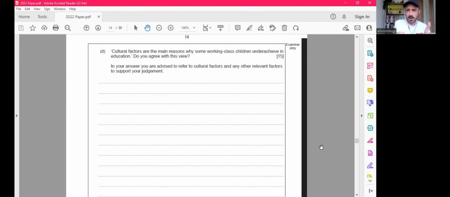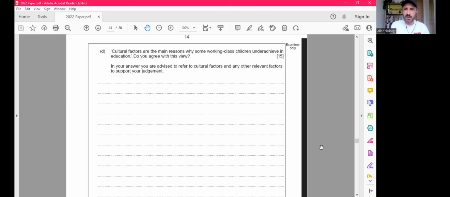It might be talking about homes that are damp. So working class kids tend to live in poorer accommodation. That might be because it's cramped, so you've got nowhere to do your revision. It might be because it's damp and mouldy, which means it's going to make you ill. You're going to miss lessons. As you miss the lessons that they talk about, the thing that's on the exam, you're not going to do very well in the exam. Again, that's another example you can use.